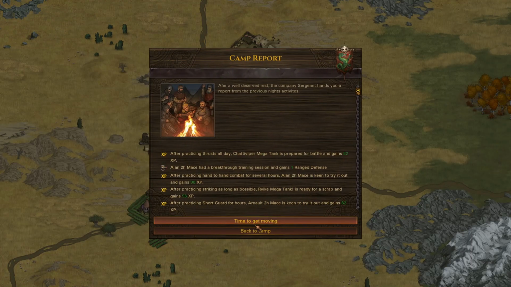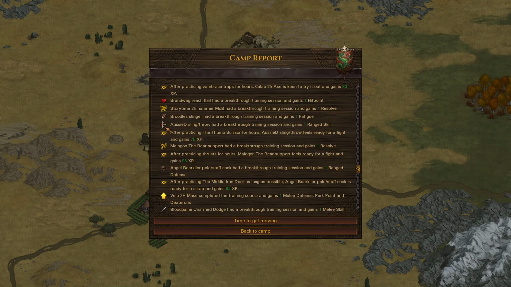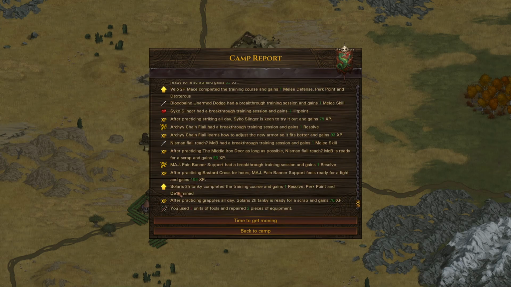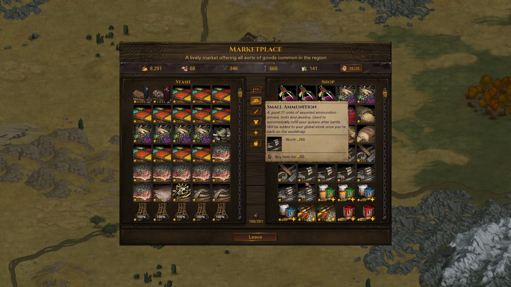Let's quickly stop off here. Alan gets defense, some health. Aussie D gets a ranged attack. I just noticed that. Very nice. Nisbin Bloodbane with some melee attacks. Solaris and Velo finish their training. And one of them gets dexterous. That's nice to see. Please tell me you have cheap dyes. That works.